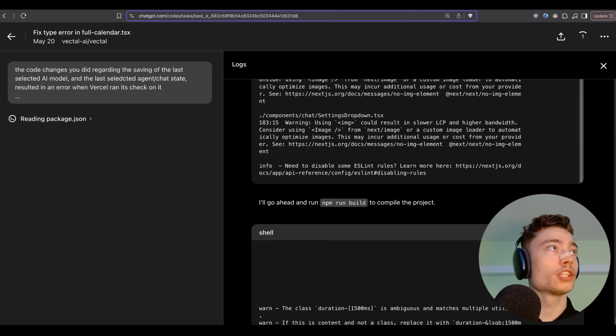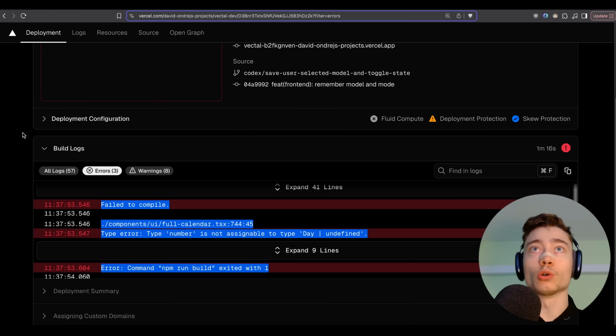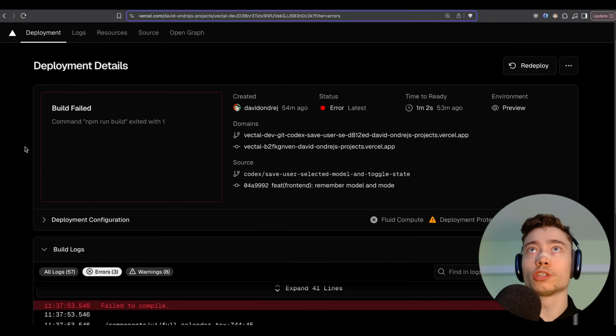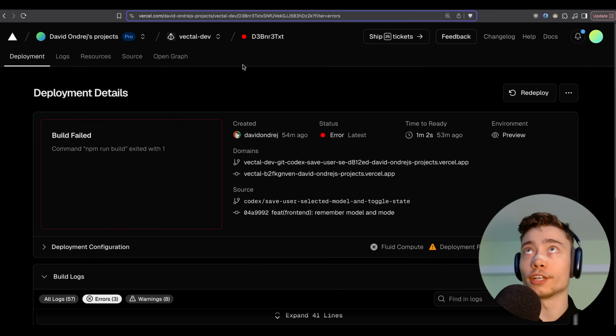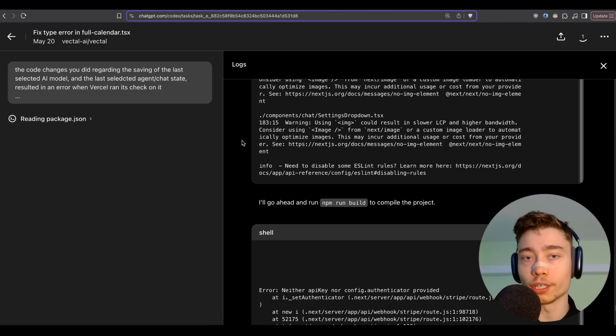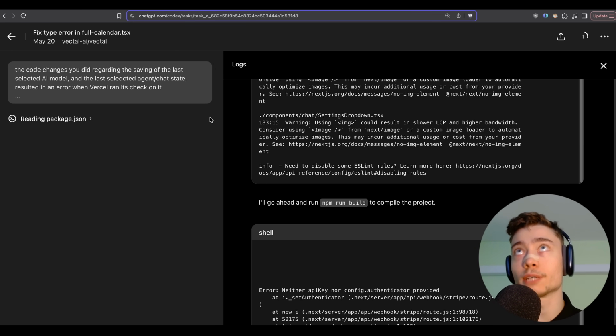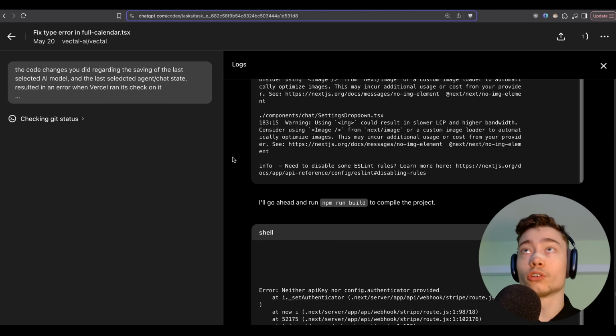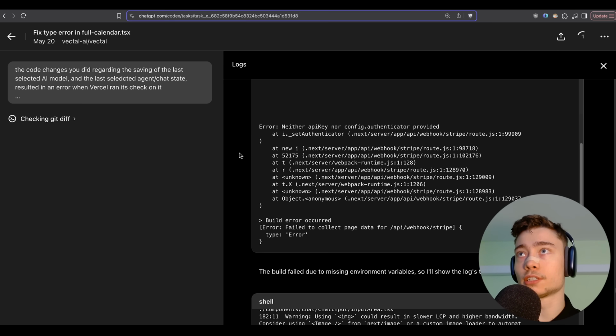Okay, so now it's actually running the npm run build command to prevent any linter errors. So if we had installed the environment properly before, this would not have happened, because Codex would have caught it and we would not have to send another prompt and debug it. So this is very important why you should do the advanced environment setup. Why you shouldn't skip that is because you'll save yourself a lot of time. Instead of Vercel catching these errors, it'll be Codex itself when it runs these tests.